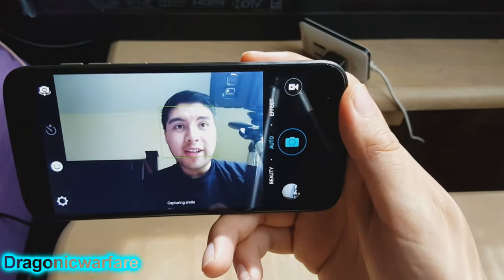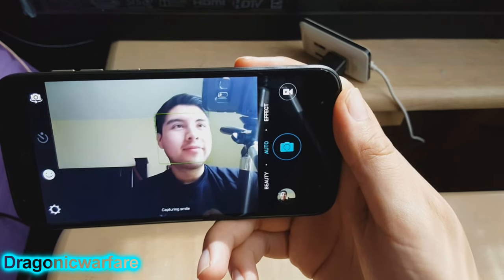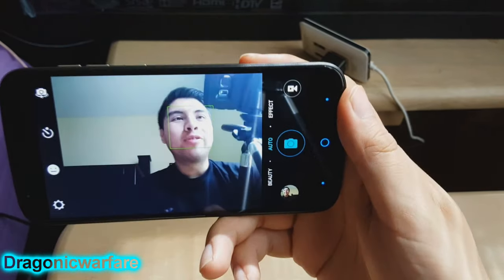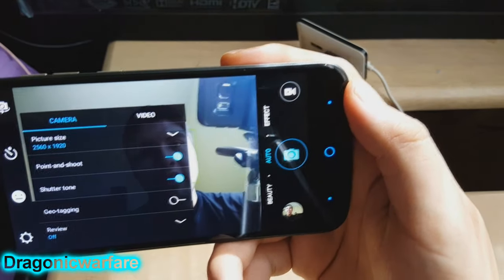Capture smile, so it does have capture smile. There you go, see? Look, every time you smile, it'll take pictures. That's another cool effect. And then it has a timer, and you can also change the settings as well.